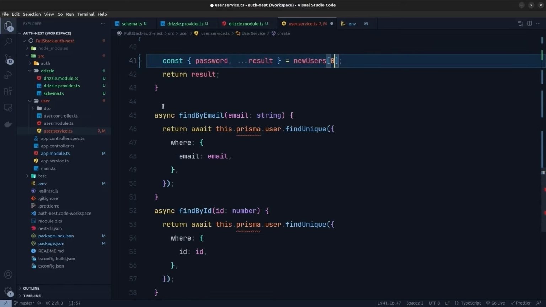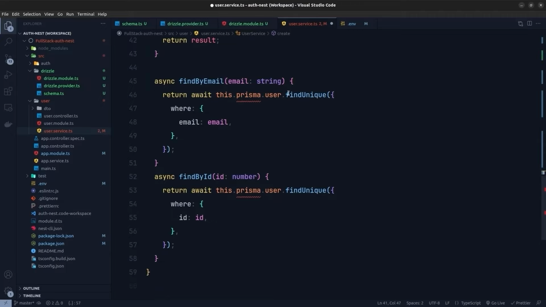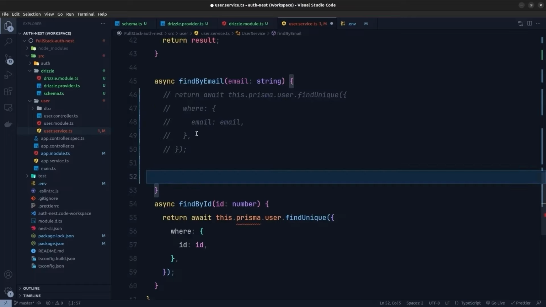And let's go and refactor the next function, which is the findByEmail function. You just use the Prisma client and findUnique function. So let's comment this out and rewrite it with the Drizzle ORM client.